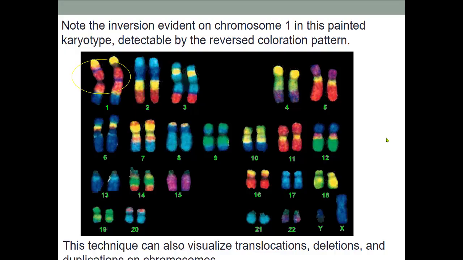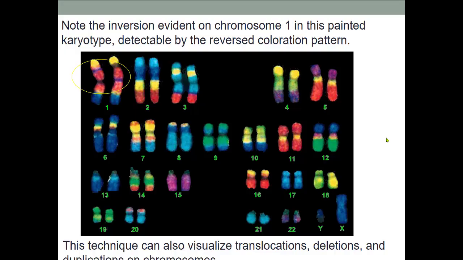And to that point, here's a fantastic picture that I like to look at. This is, again, chromosome painting. Now we've got lots of different stains and in some cases false color imagery just to make it look better for us. But in all of these cases, what we're doing is we're taking that chromosome spread, coloring it, banding it, labeling it in some way, and then lining up the chromosomes next to each other.